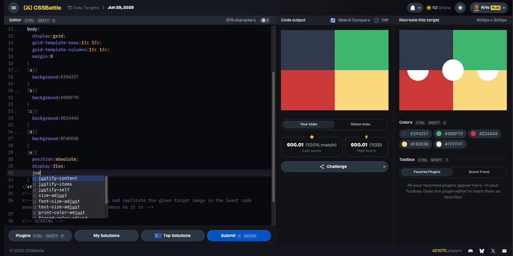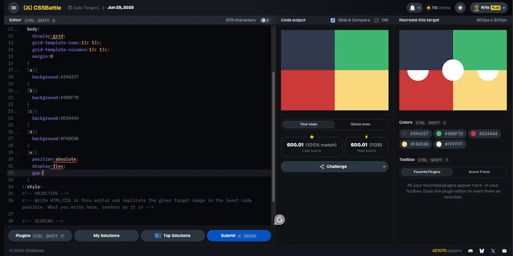We're going to just, oh no, we don't need this. And then we're going to give it a gap. I don't know, I'm going to guess that's 40 pixels. Okay, and so if I didn't put that gap in here, all these would be right next to each other, right? The gap is going to put 40 pixels between each element.